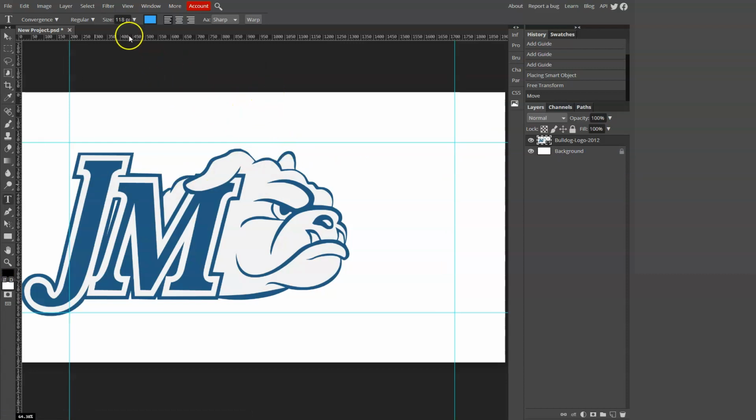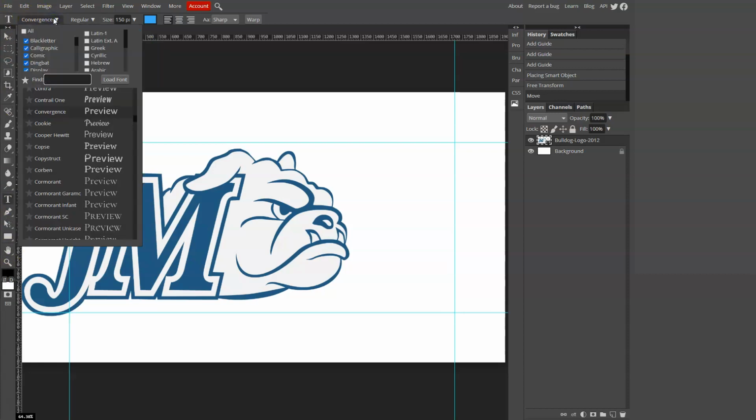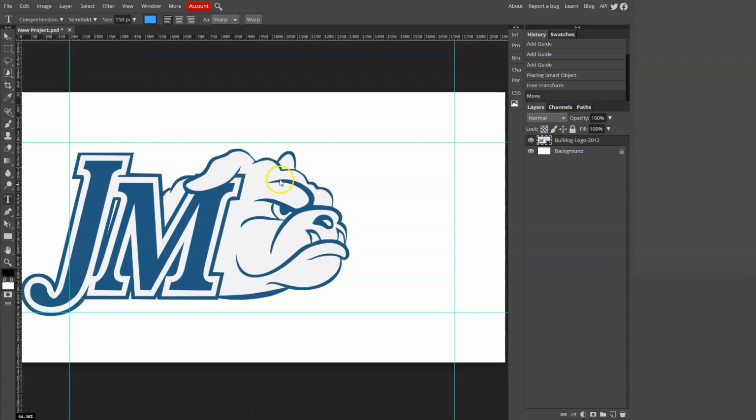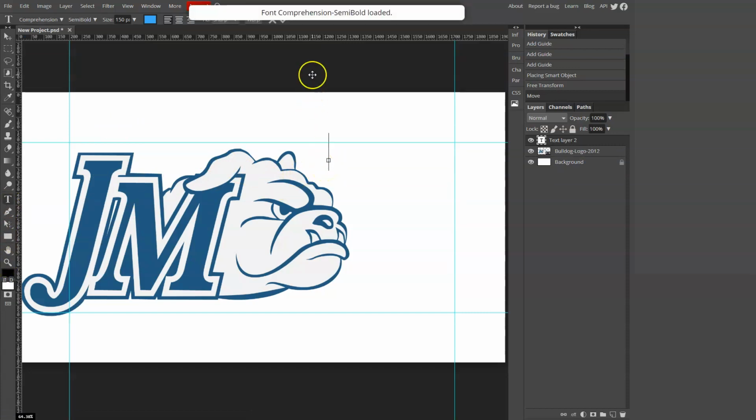And because this is high def, I'm going to take this thing all the way up to the maximum size, 150 pixels, before I start typing. And the font that it's going to use under that text tool is, let's see, it says it's called Convergence. Oh yeah, I was messing around with fonts before. These fonts are very atypical. They're not your standard fonts, it seems. I think they are licensed by Photopea. They might be public domain, so I'm going to grab one like Comprehension and I'll try it with the text tool. Click anywhere. Okay, it's loaded up the font.